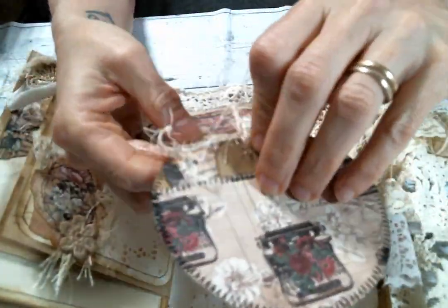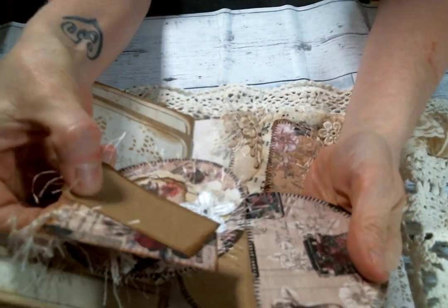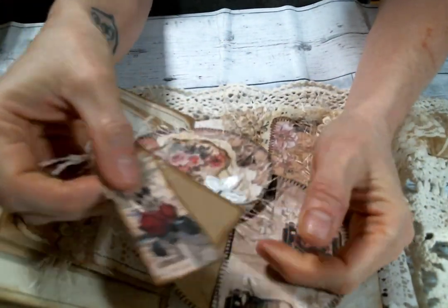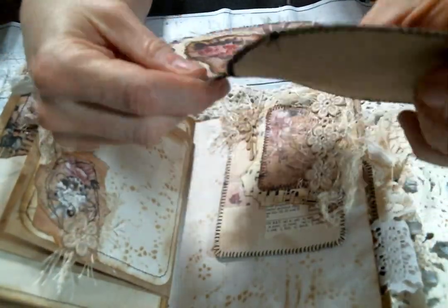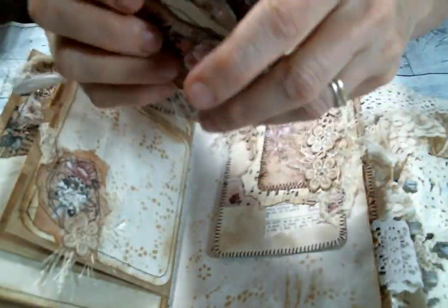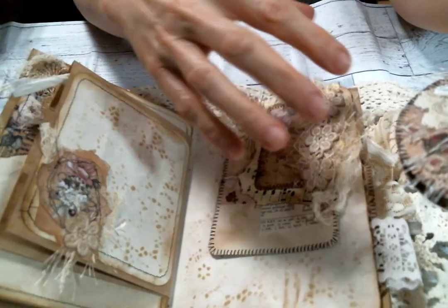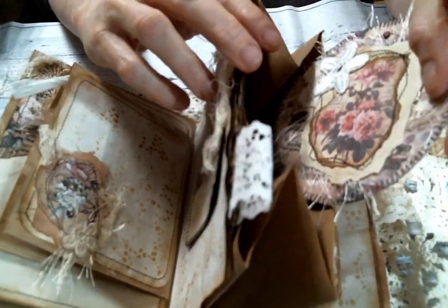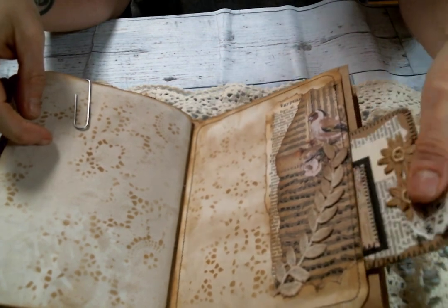Did that other one open up too? And I just spaced it. I'll go check. And then this one has two cute little tags in it. Adorable. You know, when I saw the brad on the top of the other one, it just didn't dawn on me to try to open it. So cute. And was that in here? I think so. Oh, I didn't see this.